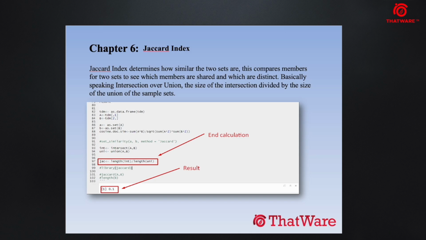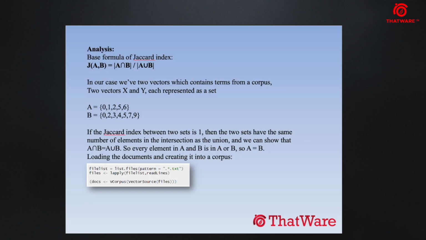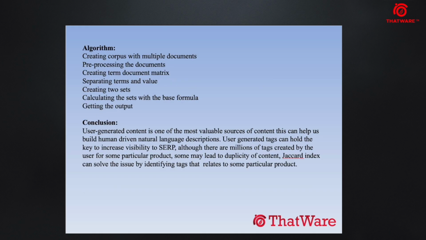Then we have the Jaccard index. We already have a separate video on the Jaccard index. In simple form, it helps in understanding what percentage of a content is unique from its peer competitors, on a minute scale. Running this algorithm, you can easily compare against your competitor's landing page, and if you feel that yours is not even 100% unique, the Jaccard index is the algorithm that can help you get to 100% unique. I would recommend watching the exclusive Jaccard index video, which you already have.